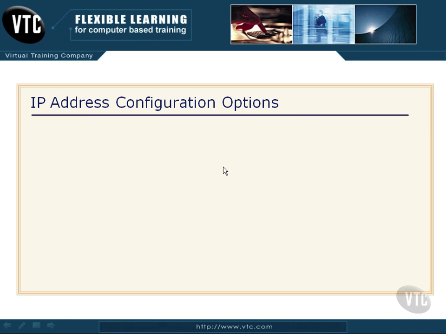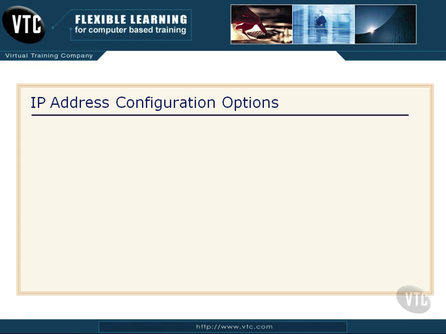The assignment of IP addresses to client machines and to servers and other devices on the network has long been a challenge to administrators, and a number of technologies have come along to help get these IP addresses configured and assigned properly and reliably and efficiently on these various devices.